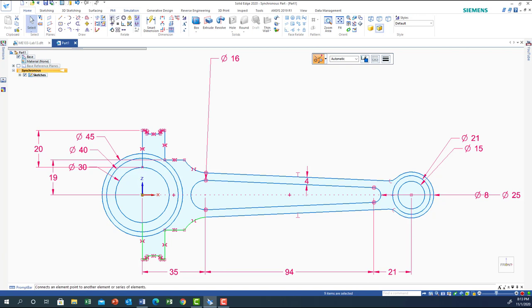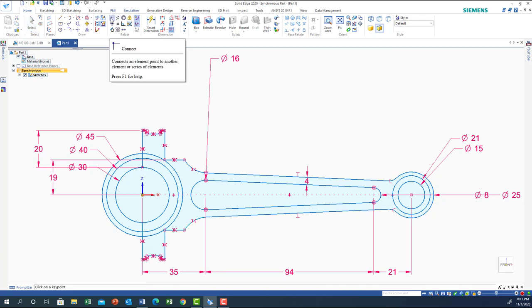So how can I solve that? You see this connect, so I'm going to say, get me this tip here connected with the circle here. You see, it becomes an X. And the same thing I need here between the curve and the line. So I'm going to connect the tip of the line here to the tip of the curve here. Good. Now we see the connection. So now we're done with the connection, and the next step is to start doing some trims.